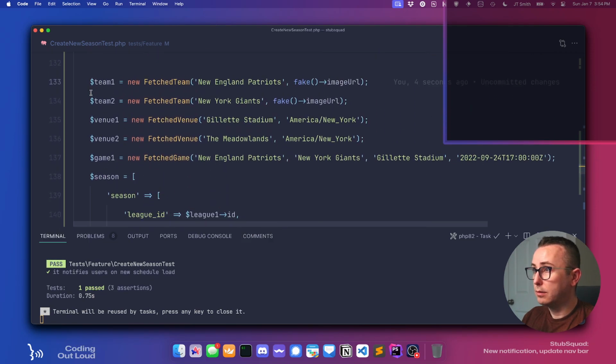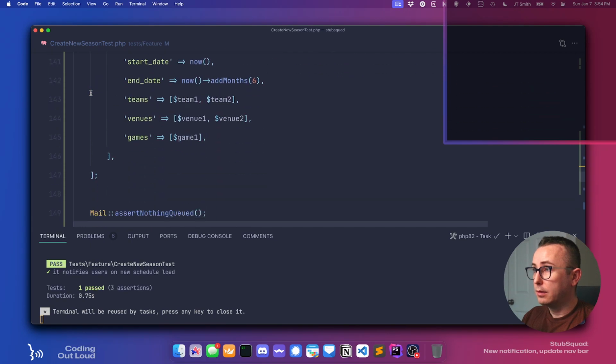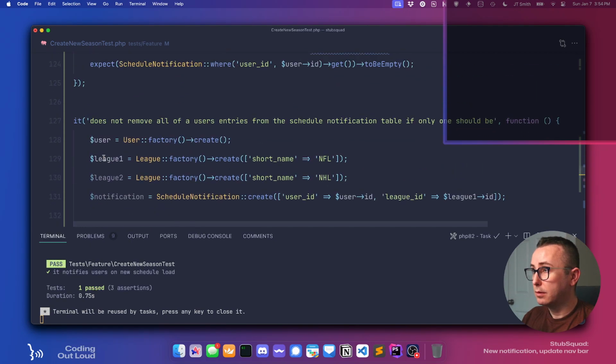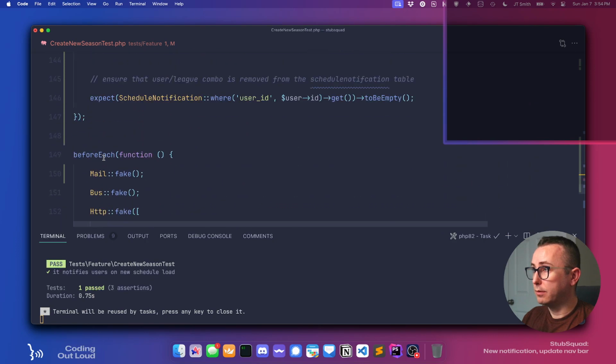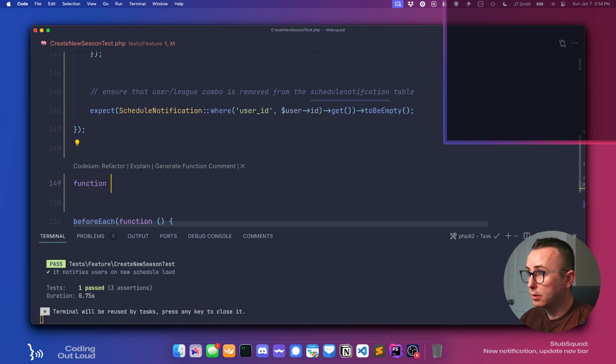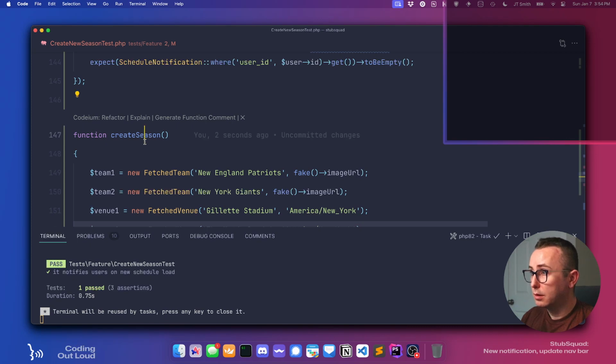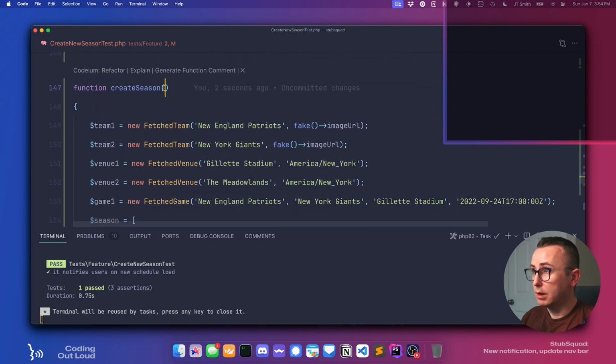And let's just make a function here. Function create, and we're going to take in a league.